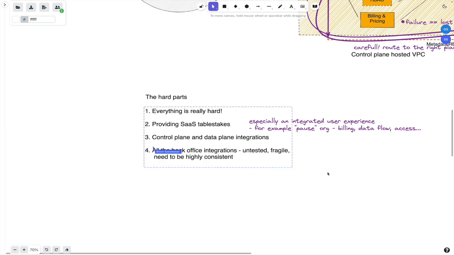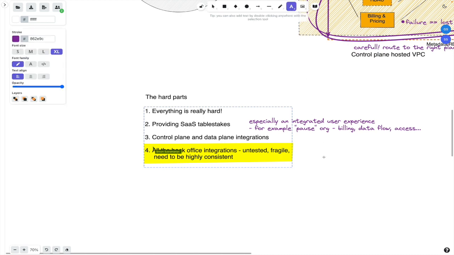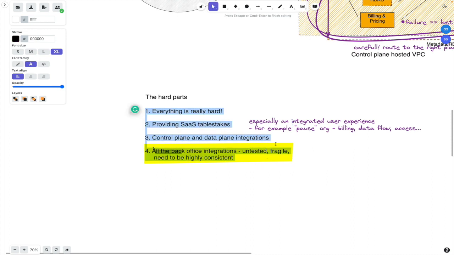The next one, as you said, is back office integrations. This is the most ignored part of a company's system. They're usually untested. There is no on call. There is literally nobody testing that all these things actually work, so they're pretty fragile, and you end up breaking arbitrary pipelines. A lot of conversations have happened here around data mesh, ownership, and so on. But I also think in the SaaS world, and especially the flows we are talking about, they're not even async, they are actually synchronous.